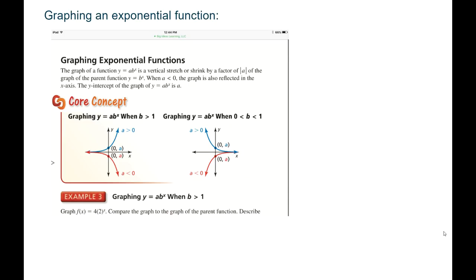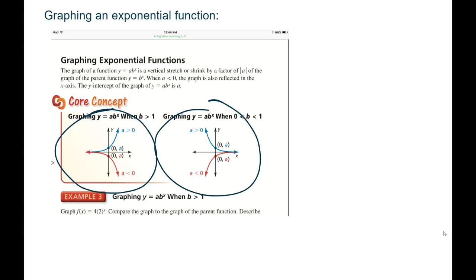Okay, the last thing we want to look at is how to actually graph one of these, and I pulled some pictures just from your textbook. This down here is actually what exponential functions look like, and those are two separate ones. Like the blue line would be its own exponential function, and the red one would be its own exponential function. But look what it does. It's a curve. So it's not going to make a line. You just put your dots on, and then you're going to have to figure out how to connect those, but there is a curve to the line.